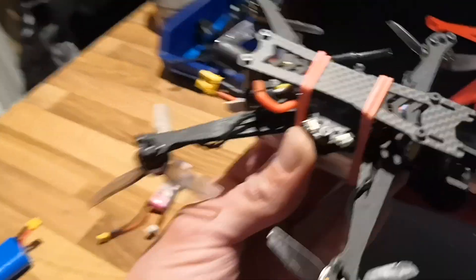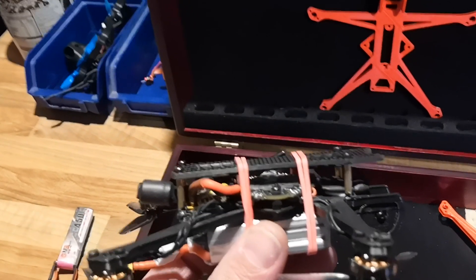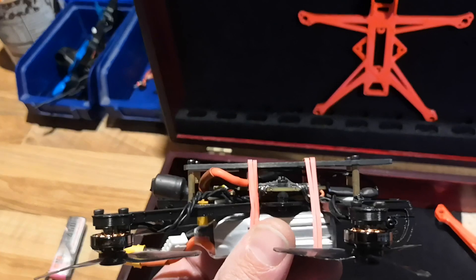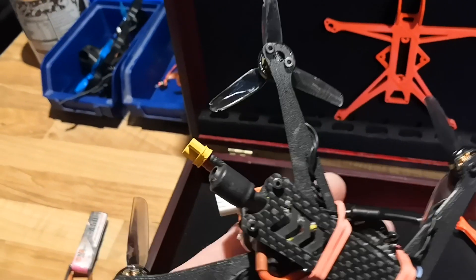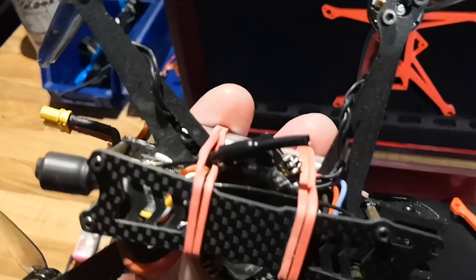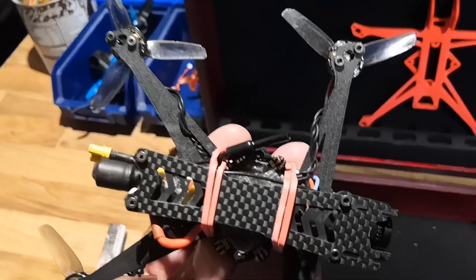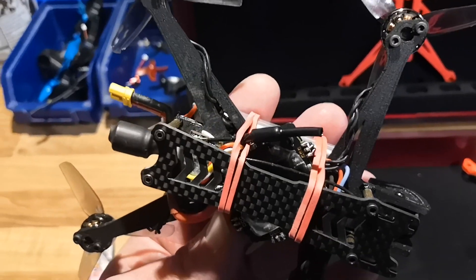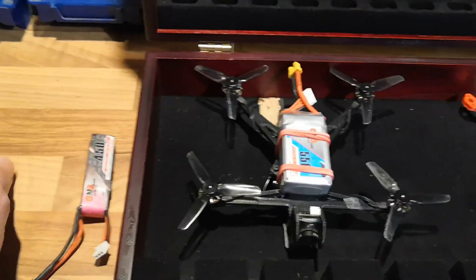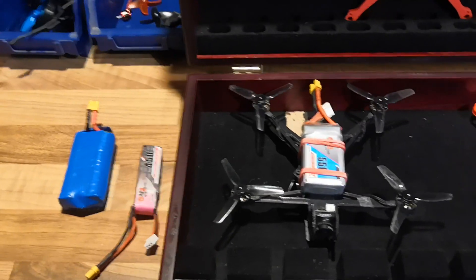It is sluggish and you can feel the weight — this is double the weight it was intended for, or slightly less than double if you take off the holder. But it flies okay, so if you want to do that high-capacity long-range stuff, with this remix you still have that option. Differences from the original include the carbon base plate and standoffs where there weren't any before, though the overall height of the quadcopter isn't that much larger. There's also a bigger cap on there and the Rush Tiny Tank VTX with a linear antenna, so I'm not confident in huge ranges, but I do have another antenna on order.